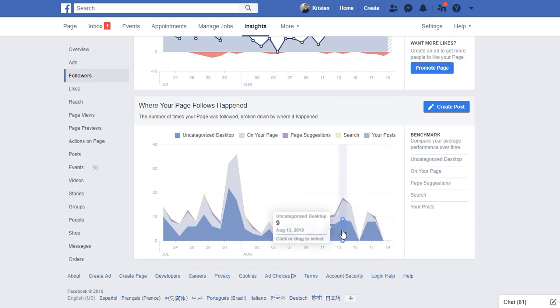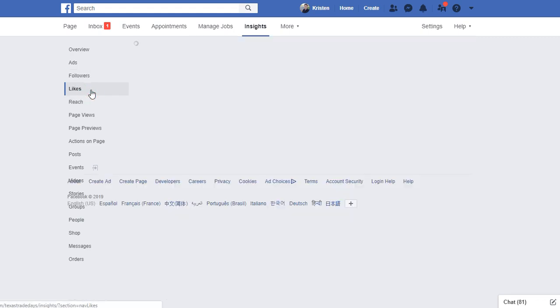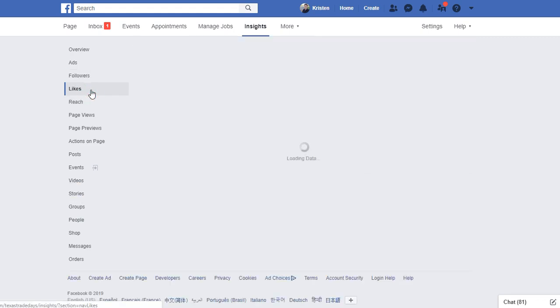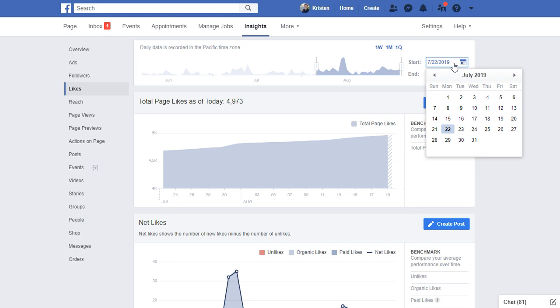And they're all color coded. So each of the colors in the graph here coincide with the colors in the legend of the graph. Same thing with likes. Also, in this date range here, you can always change it.